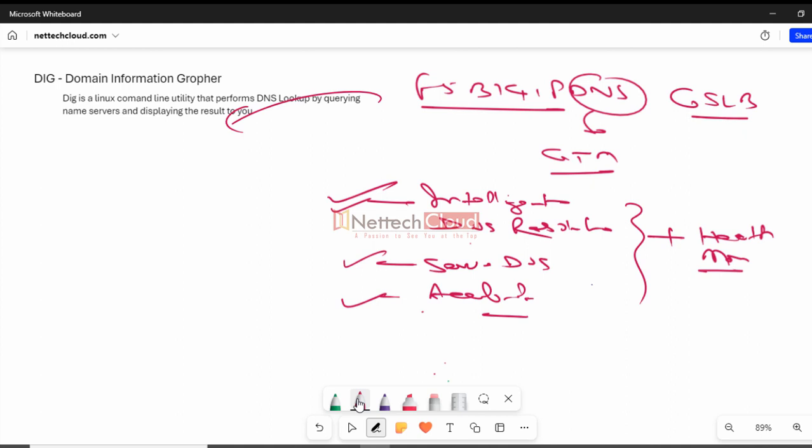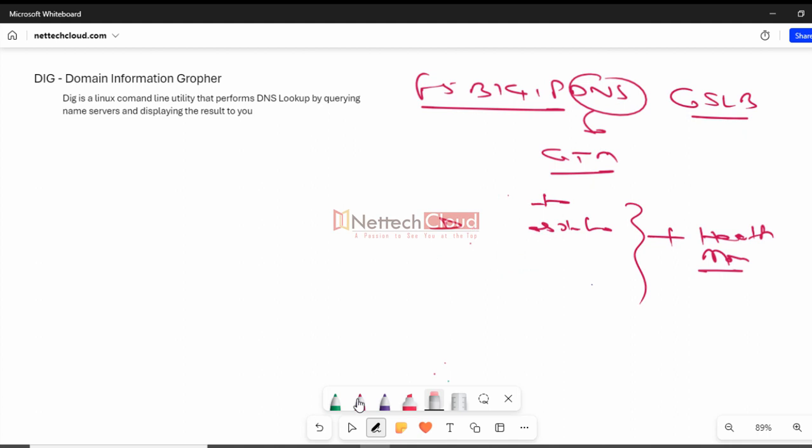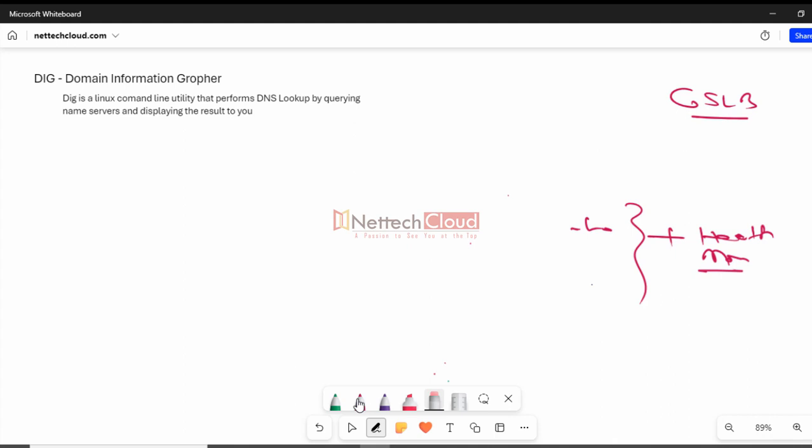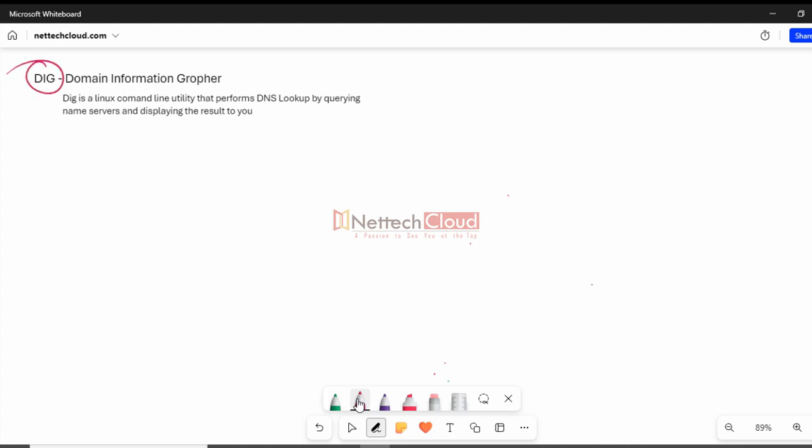I'll explain those intelligent name to IP translation methods in the next section, not in this one. But dig plays a very important role in understanding name to IP translation, and that's the reason in this section I'm going to show you how we can run the dig command on the Windows operating system.